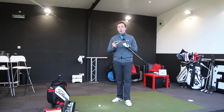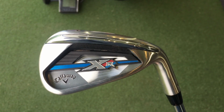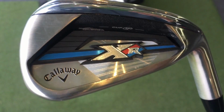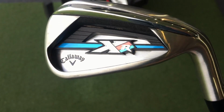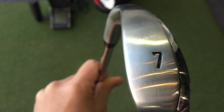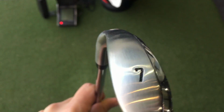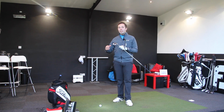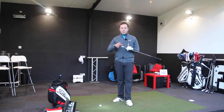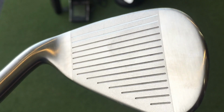I'm going to be hitting this today, the new Callaway XR OS. So OS for oversized. The XR range came out in January last year. They had the XR irons and the XR Pro, and now they've introduced this new golf club to the actual range of XR clubs. Oversized is something that's new to Callaway. You know, Callaway made oversized golf clubs before. Last year they made the Big Berthas, which are massive. But these have got a certain golfer in mind.